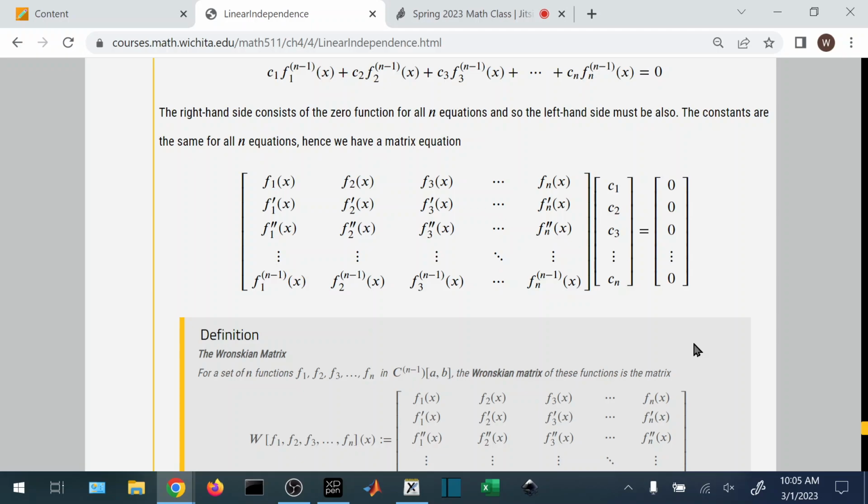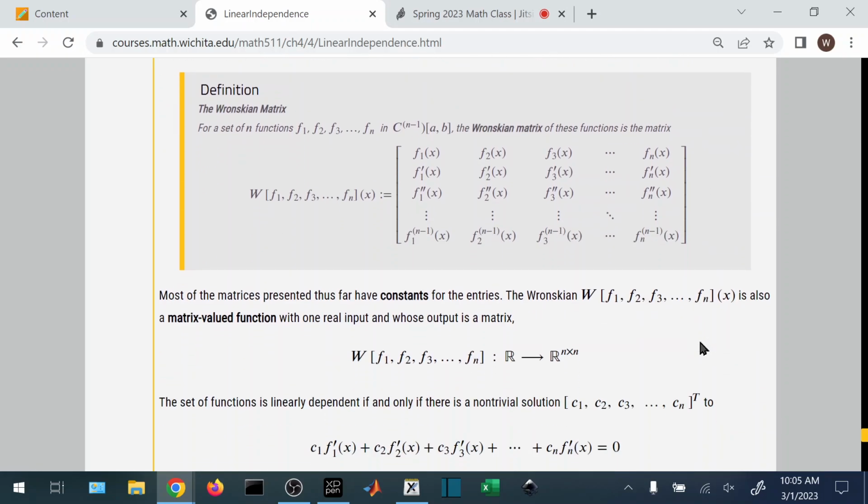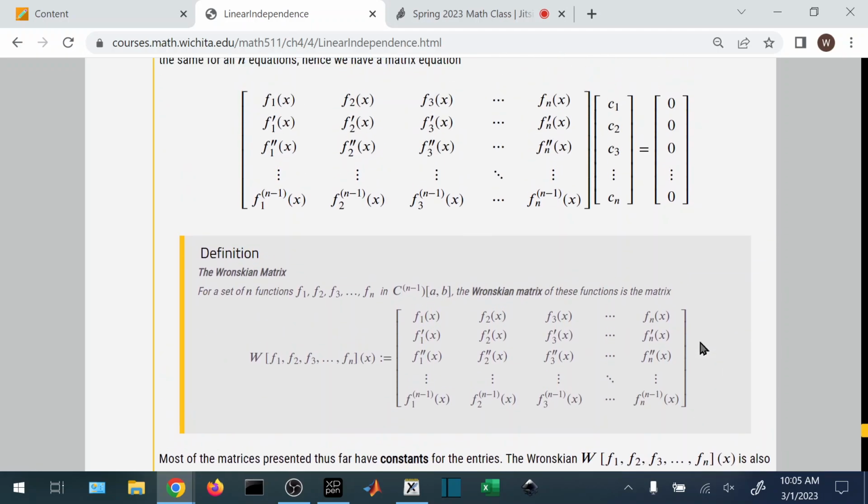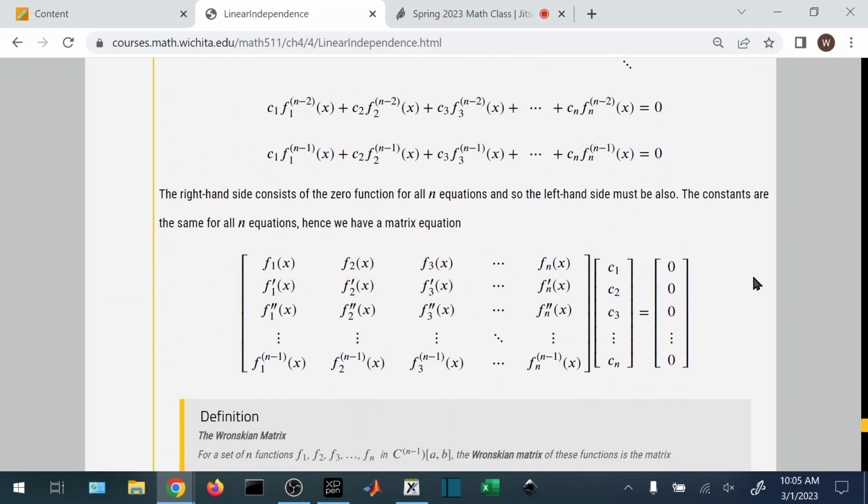But the things I'm computing the determinant of are functions. So this is what you have to be careful of. If the determinant is always 0, then they're linearly dependent. But if the determinant is not 0 for even one x, then they're linearly independent. And by the way, that x has to be between a and b, at least a and no bigger than b. But of course, if we use minus infinity to infinity, like we did up here, then x can be any real number.